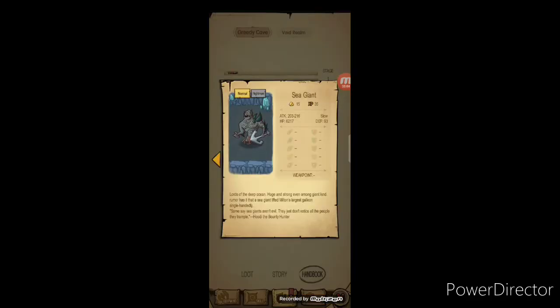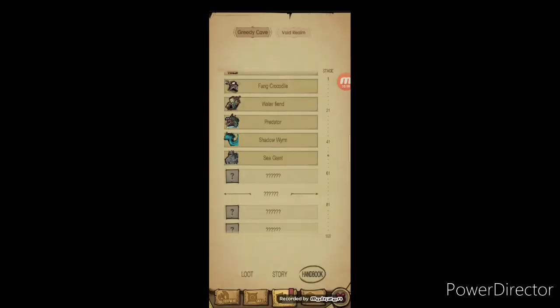One more. Sea giant. Lords of the deep ocean, huge and strong even among giant kind. Rumor has it that a sea giant lifted Milton's largest galleon single-handedly. Some say sea giants aren't evil. They just don't notice all the people they trample. Hootie the bounty hunter.